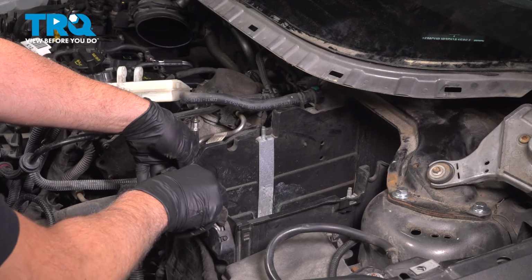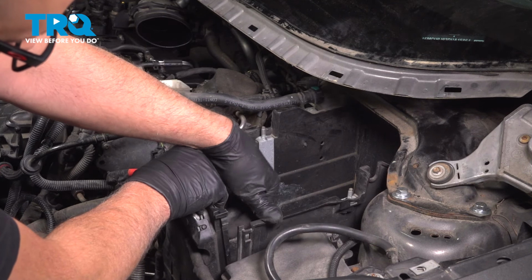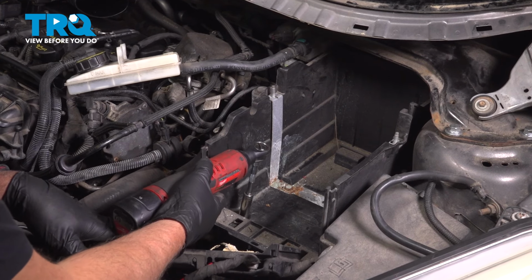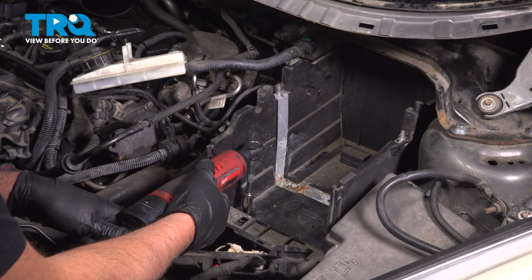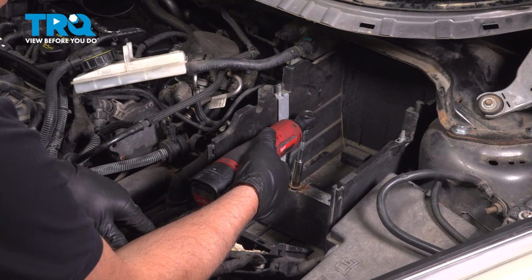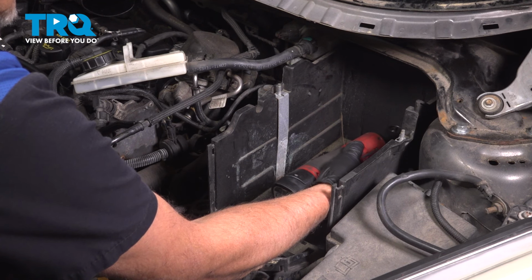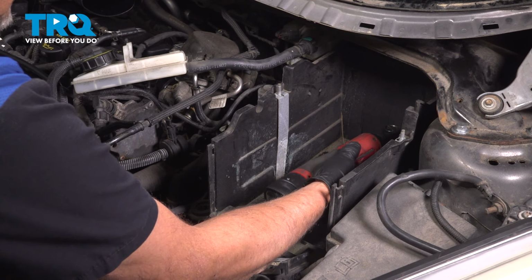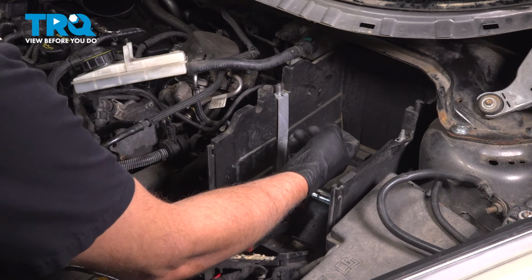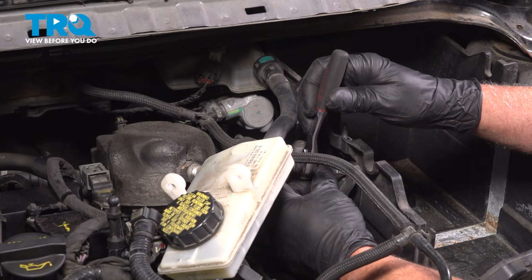Grab the battery box right here. I'm just going to pull up. There's a little clip right there on both sides. It's going to slide out. Set that aside. Using a 10mm socket, take these bolts out. Those bolts out. Using a T20 socket, take this screw out.